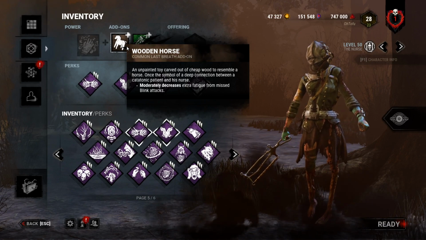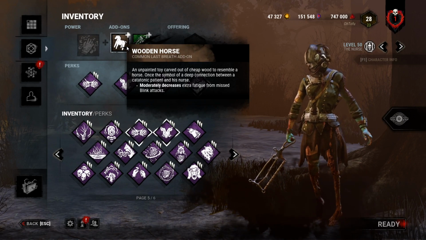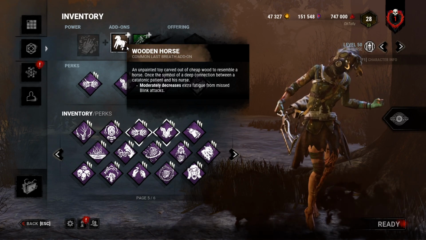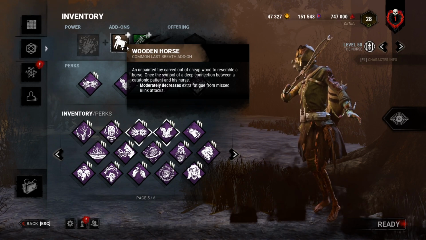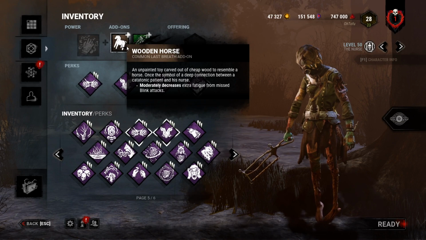There's a whole formula to fatigue. If you want to know it, you can check out my nurse guide. But this cuts off the entire 1 second. If it's not the entire 1 second, it's like 95% of it. It basically makes the extra second you get from missing an attack completely gone, which is huge, dude. This means as a newer player, you can just go for swings all the time without really having to worry about the extra penalty.